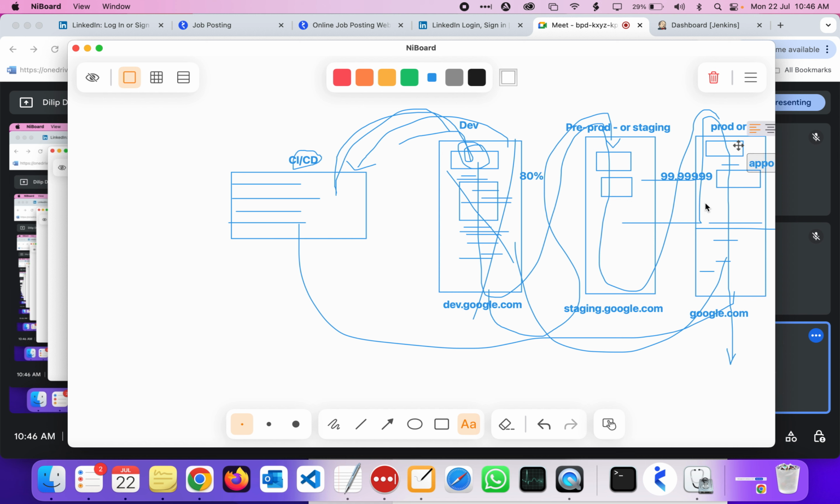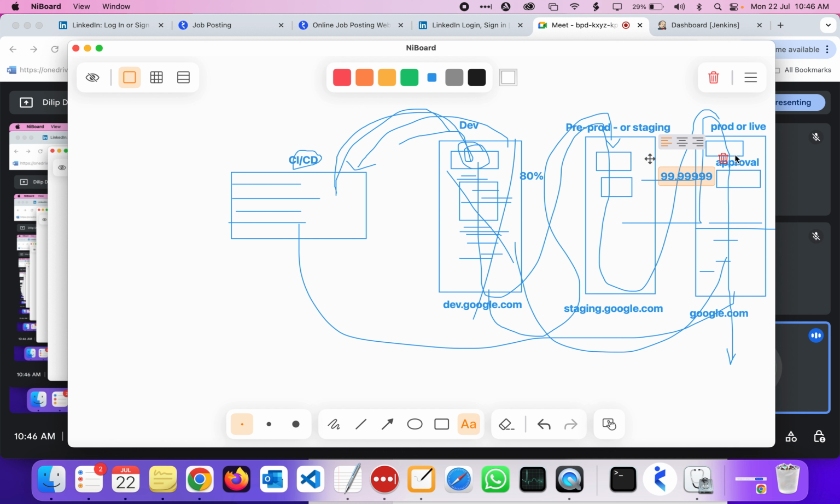In the dev environment and prod, will there be users like us, or is it just a testing environment? Only the developers and the testers will be working on it. There are three different environments, and the last environment will be the end users' environment, where we will be using it. There will be some users in this one also. Will they be using it after the deployment to see if there are any bugs? Yeah, that's what I'm telling.